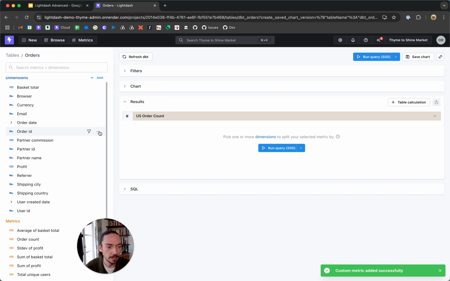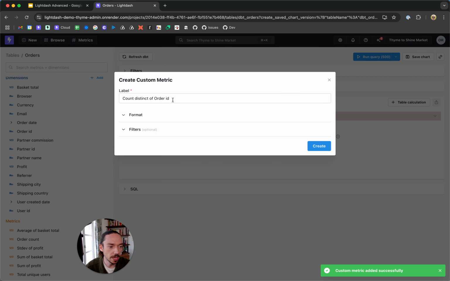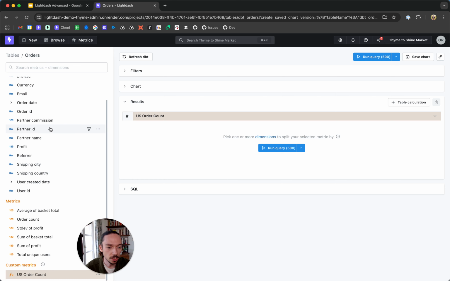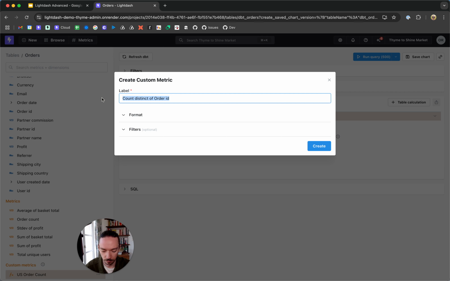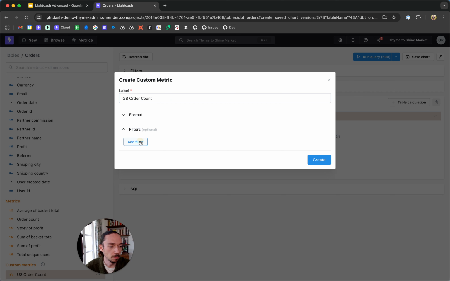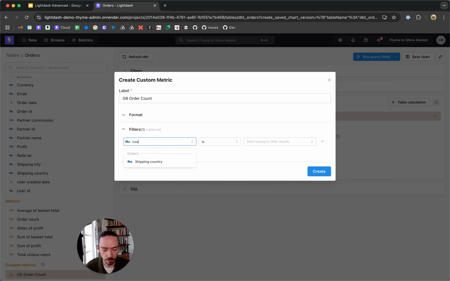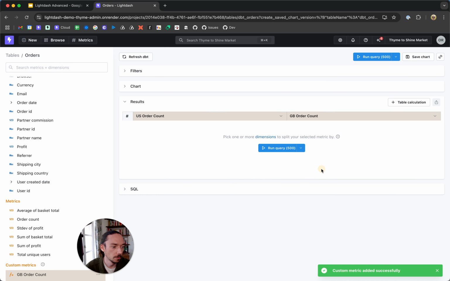Create that, and then we'll do the same thing, but we're going to use a different filter here. So it's the GB order count in this instance. So my filter here, again, going for country, and this will be GB. Great.